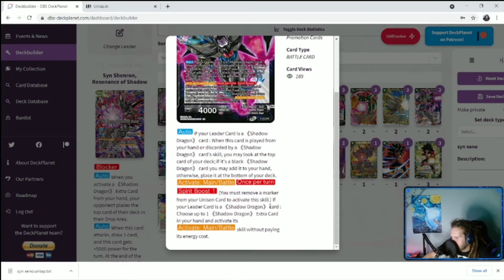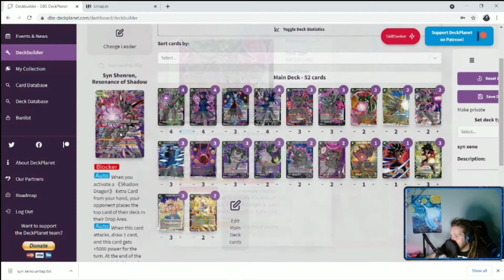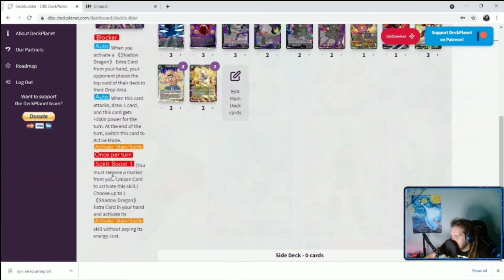Spirit Boost 1, remove marker from your Unison card to activate the skill. If your leader card is a Shadow Dragon card, choose 1 Shadow Dragon extra card from your hand and activate it as activate main battle without playing its energy cost. So we want to do this. Our leader can do this. Our leader has the same skill on its awakened side right here.